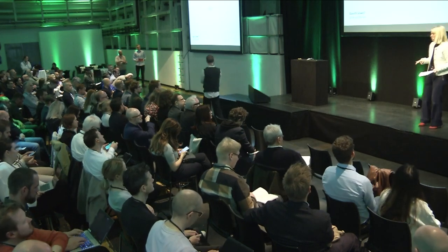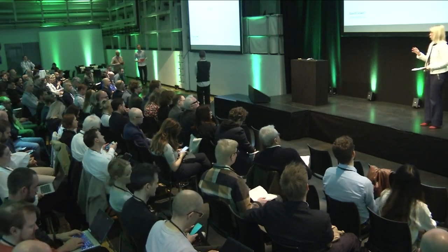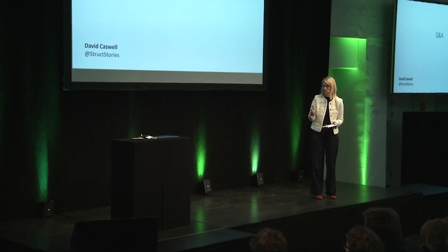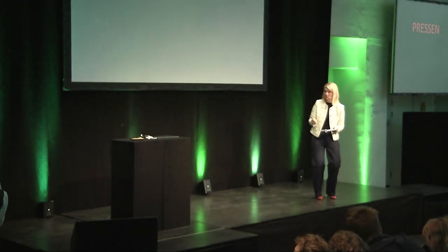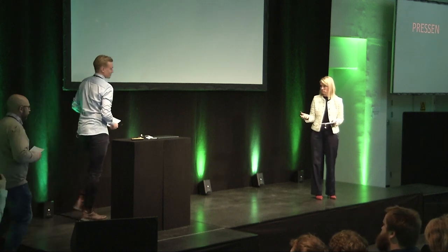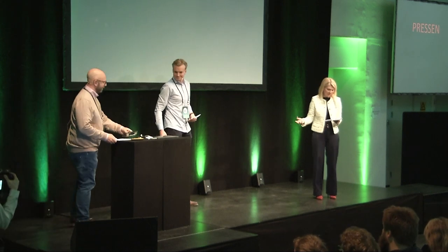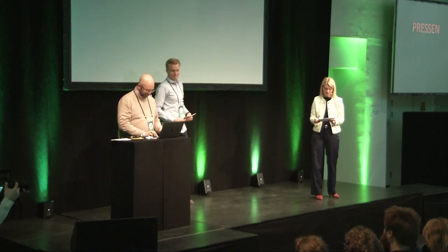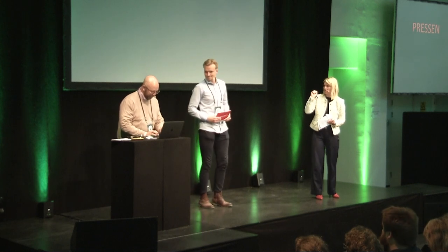We'll keep track now on the use cases of generative AI for text, and we're going to dive into MyNewsDesk, who are using generative tools to process press releases and other content, and to optimize it for other media platforms. Please welcome Ola Gustovsson, Senior Data Scientist, and Daniel Jonsson, Chief Analyst and Strategic Officer.